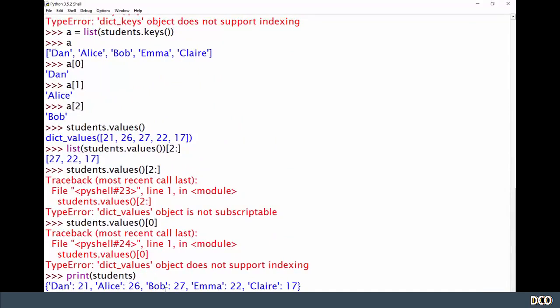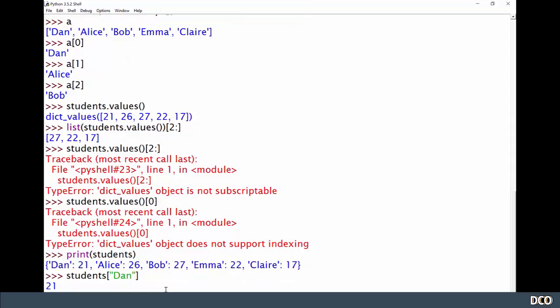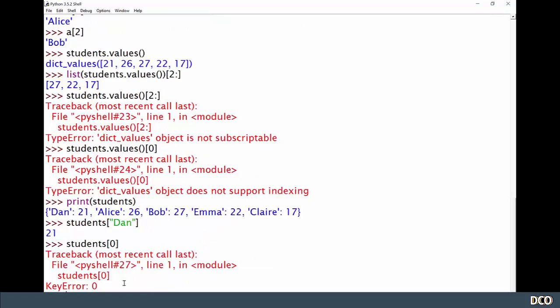They basically just store the keys and values together. The keys and the values are always matched together, but the order in which they appear doesn't necessarily matter because you only use the key that you want to access the value. You don't use, for example, an index. I can't use students 0. It's going to say there's no key 0. You have to use a key.